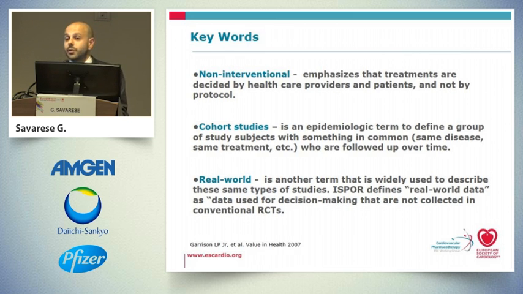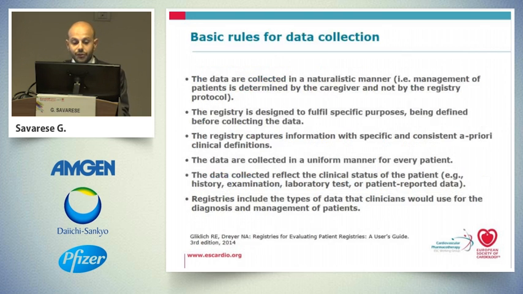In randomized clinical trials, the inclusion criteria are quite strict, and so sometimes we are worried that we cannot apply the results that we get from that kind of studies to the real world, in which there is a really heterogeneous population. But registry studies really enroll different types of patients, heterogeneous patients. So if we get a result from this kind of study, maybe it's more likely that we can apply this observation to the real world. So these are the basic rules for data collection in a registry.